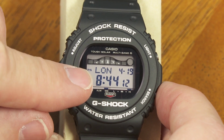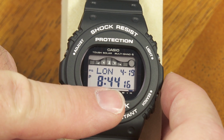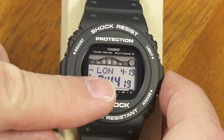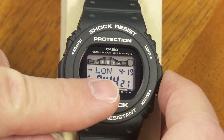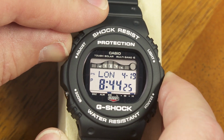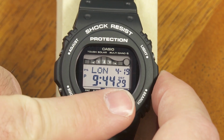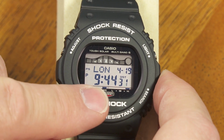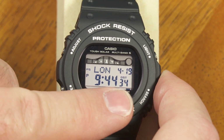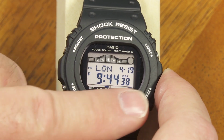So London right now and UTC would be the same, except London's on summertime, or what we call daylight saving time. So if I want it to show me the daylight saving time for London, I just push and hold the adjust button there. And now I can do that for any of these other world time zones if I know the daylight saving time or summertime for that.